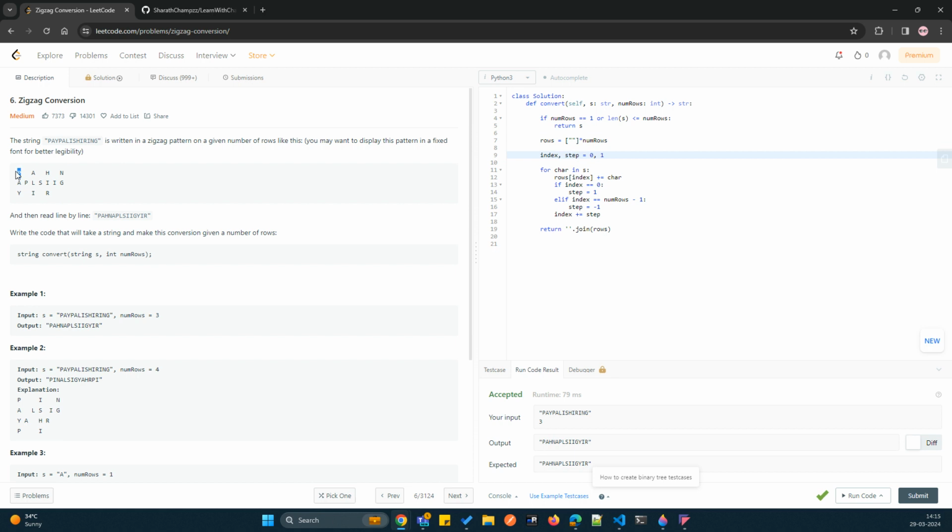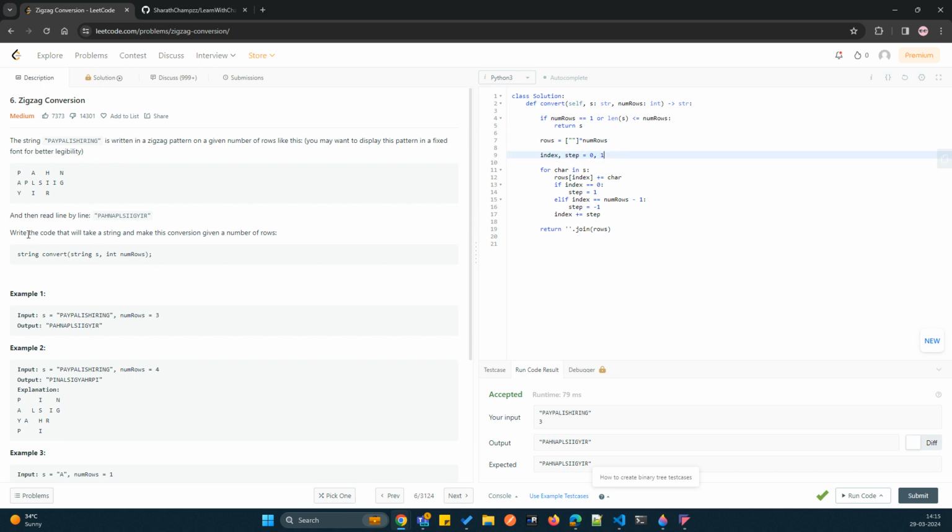So we'll be starting with 0, and for the first part we will be incrementing. The index will be 0, and we'll be incrementing from p to a. That's why the step will be positive here. Basically we'll be deciding whether to increase the index or decrease the index. That will be a positive value, +1.